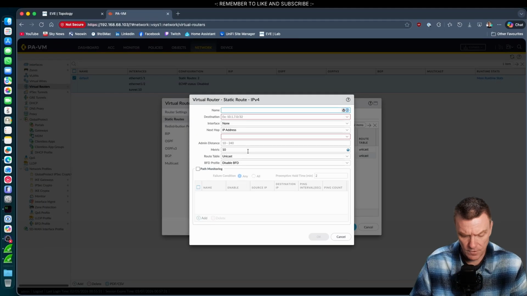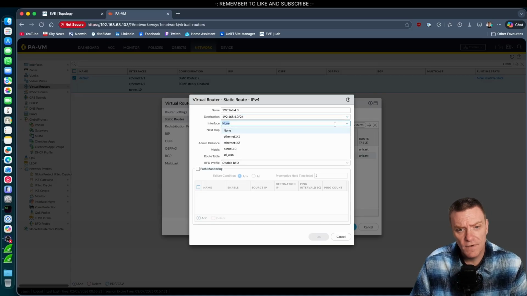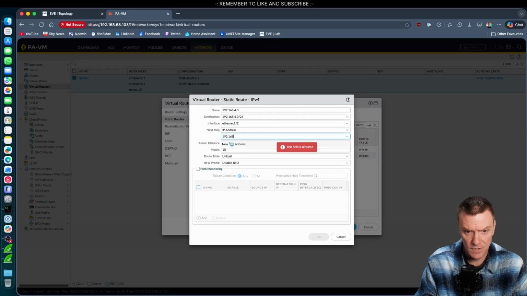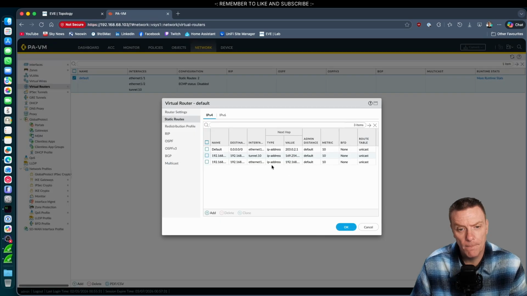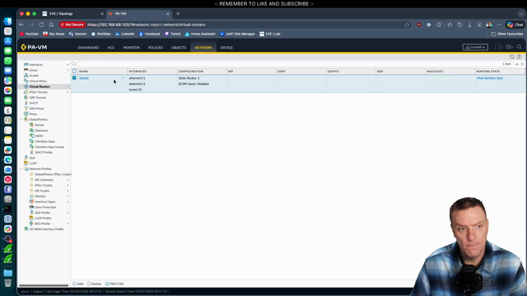We're going to add a static route and say 192.168.4.0/24 is available via the inside interface, and it is on address 192.168.1.10. It's behind that gateway. Okay.